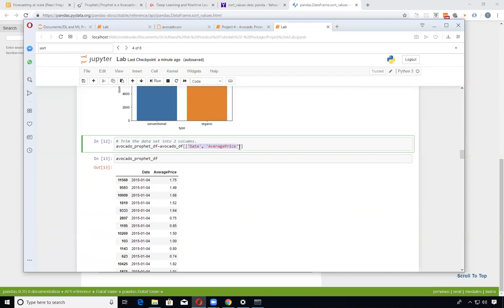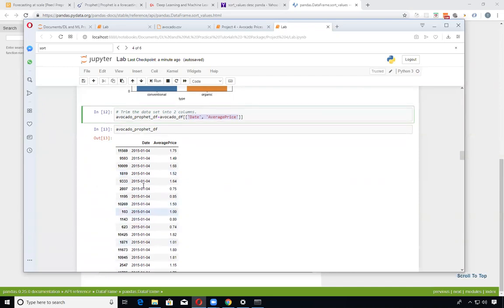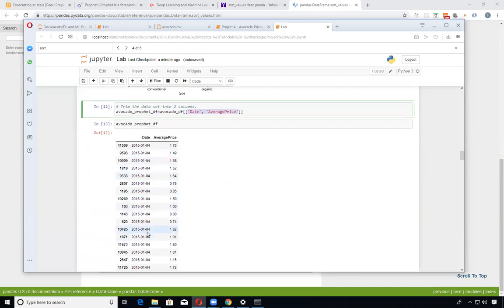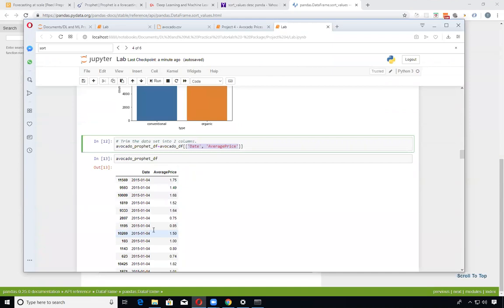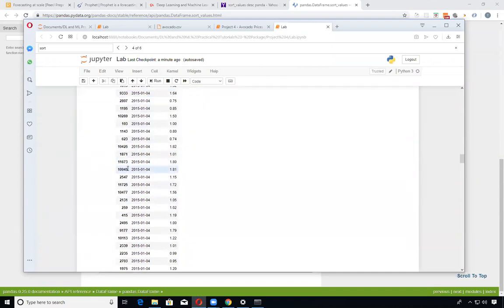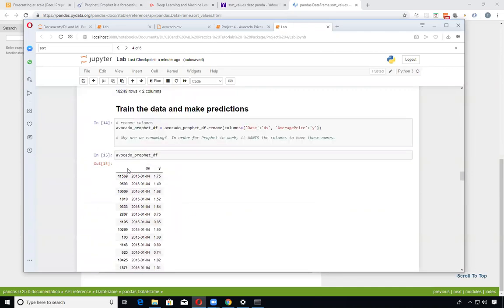Why would you want to do that? For speed. If you're going to be feeding this given set of data into your model or into Prophet, like we're going to do in this case, it's just basically going to make things run faster.